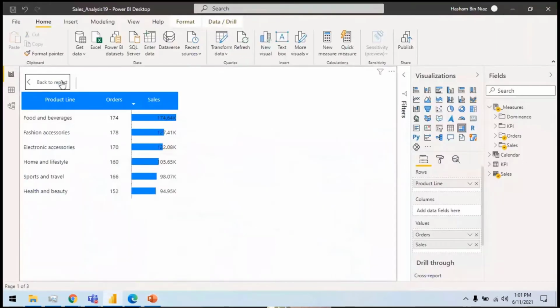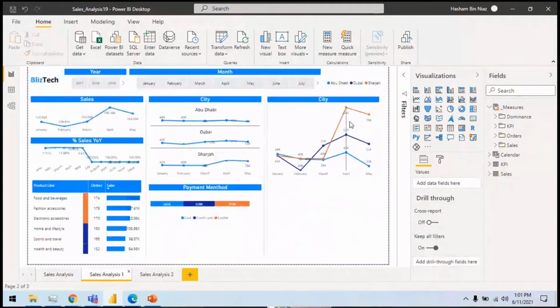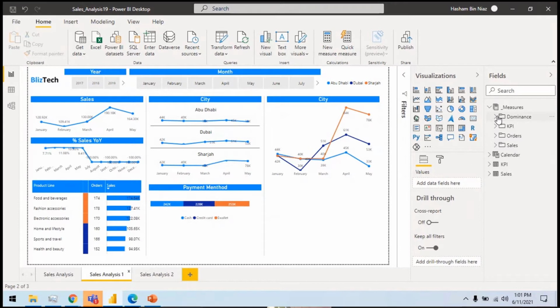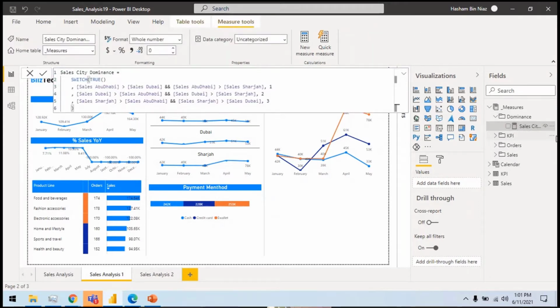these color highlight rules and how these color highlight rules are interrelated. So let's say I have this chart and I have these three cities' sales. These color highlight rules actually identify, in this particular product line, which category is dominating in the sales. So how can you do it? You can do it by simply creating a measure. I have created one measure called dominance, and I have written this statement called dominance: for each city I have a sales measure and then I'm comparing this measure. This will give me 1, 2 or 3 depending on which city is winning. So if you have multiple cities, you can actually make switch case statements based on that.